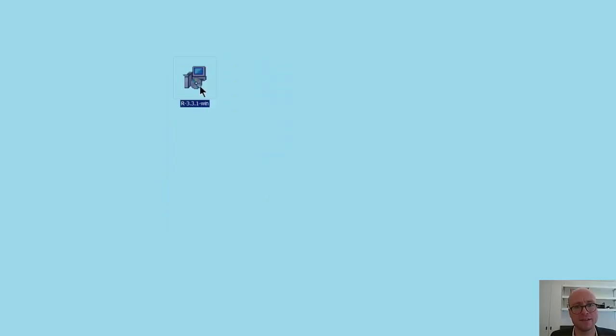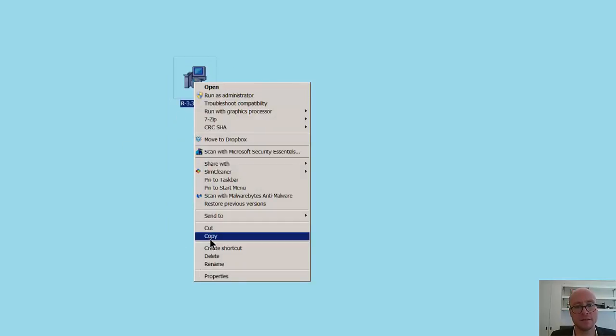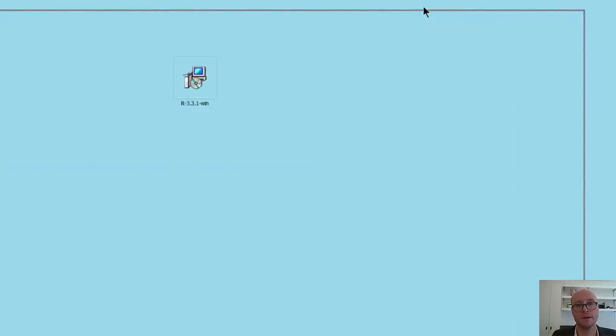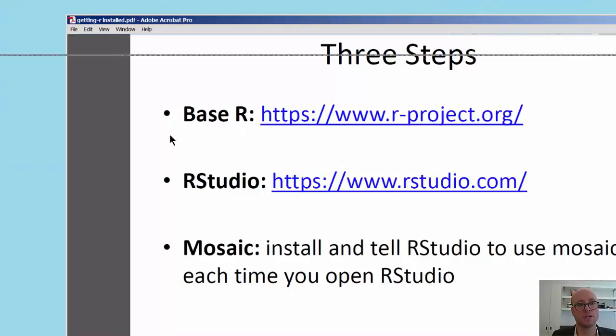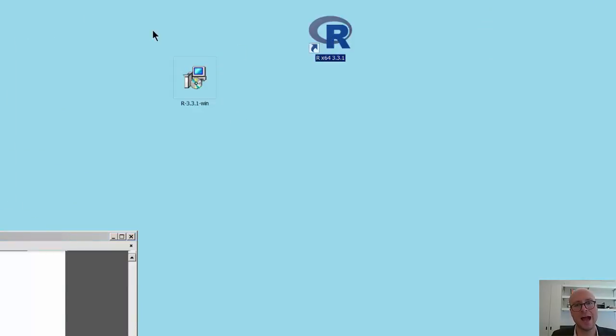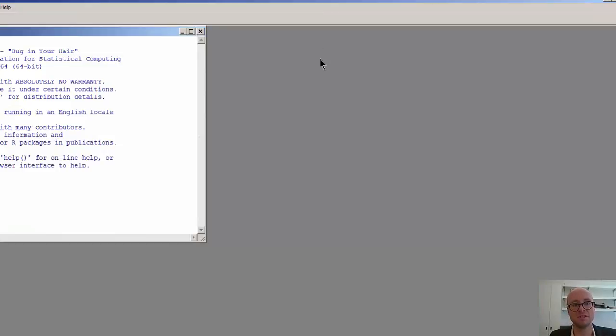Okay, so here we have the download, the installer rather, that we downloaded from the web page, the R project web page. What I want to show you is I actually created 2 shortcuts. I would recommend this starting out the first time. Here we have 2 versions. We have a 64-bit version and a different one, I'm not sure what that version is, to be honest, but let's just stick with the 64-bit version.